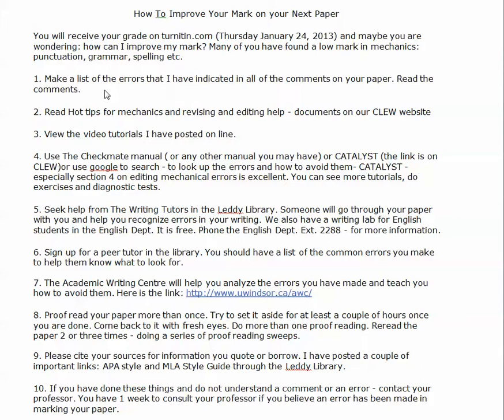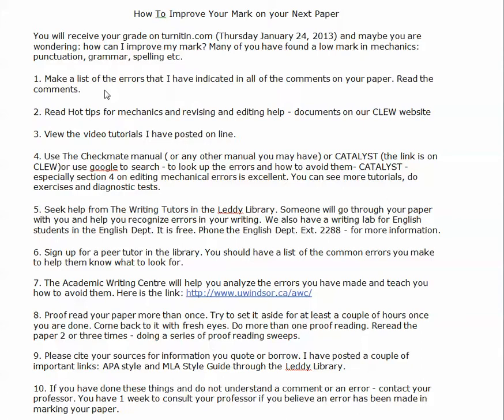I have recommended highly that you purchase a handbook. I've recommended Checkmate. It's an excellent handbook. But many of you who have taken Fall 1 and 2 have the Little Brown Handbook, and that's an excellent handbook as well. Any good, excellent handbook, I'm not recommending one over another, would be a resource to look up the rules. If you don't have a handbook, you could use the internet and search for the grammar rule or the punctuation rule that you have broken in the error and get information. Find out the rule. Find out what it is that you did wrong.